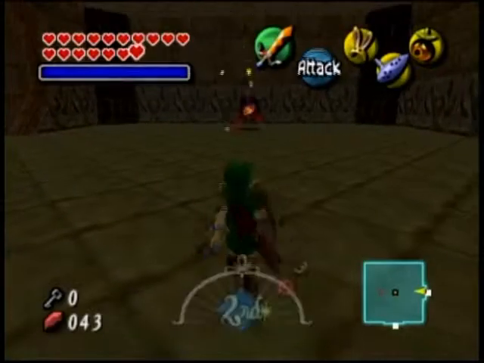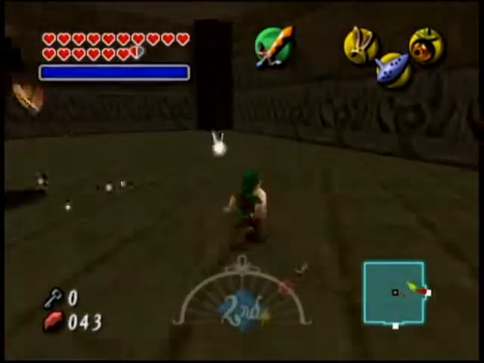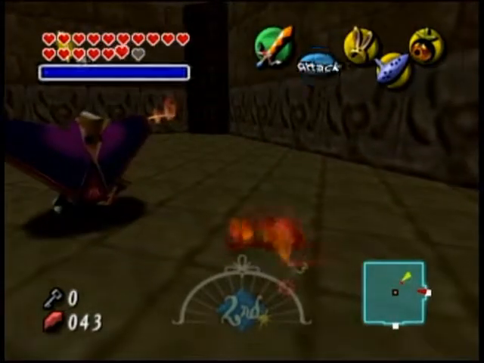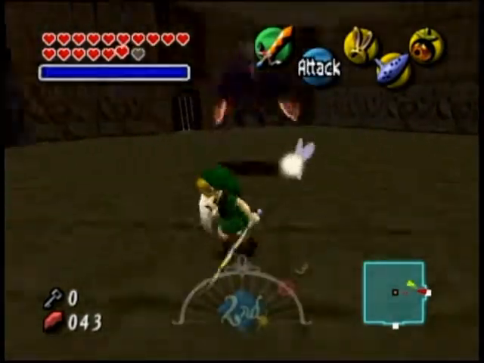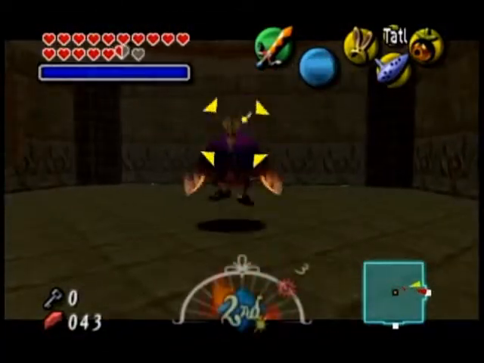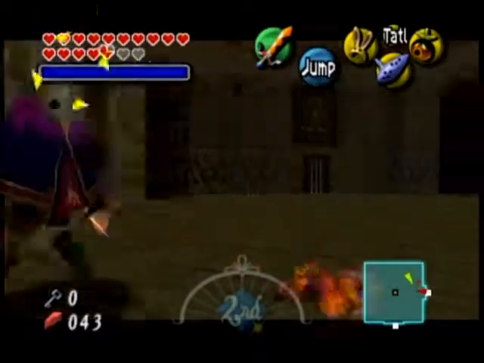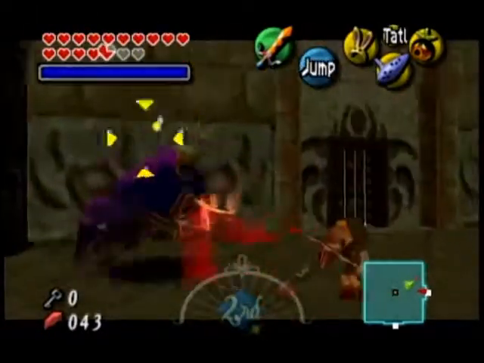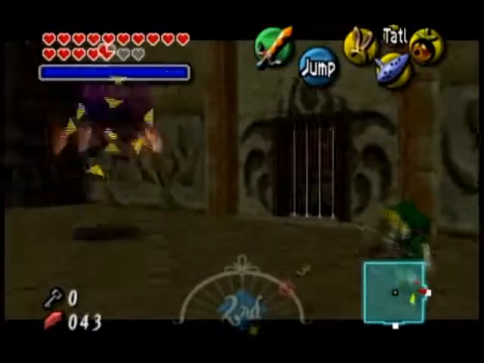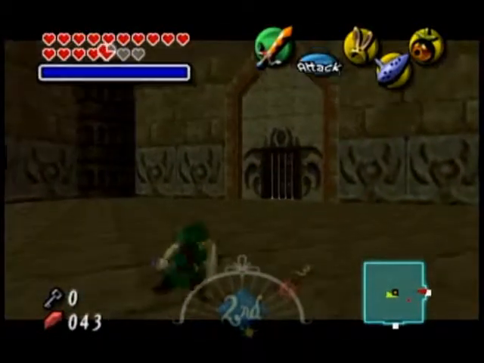Folks, meet the Garo Master. Now the Garo Master has twin flame swords that can attack Link, and this guy will jump around trying to slash Link. So try and keep your shield up so that his attacks will not connect to you. Also, if he misses you, he'll move around for a second or stand there, and that is when you should attack him.